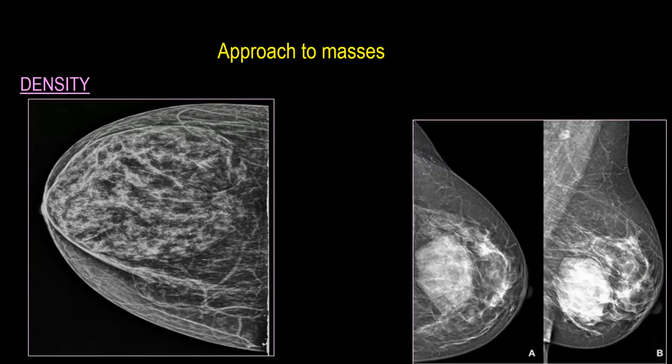And what about these two cases? What do you suspect? Also hamartoma. Hamartoma, the first one. Which one? The first one, this or this? Left or right? You are putting the cursor on the left. Hamartoma. And what about this one? This is a dense mass. Suspicious. Can you see the capsule here?